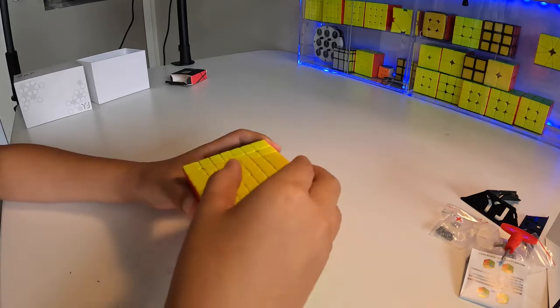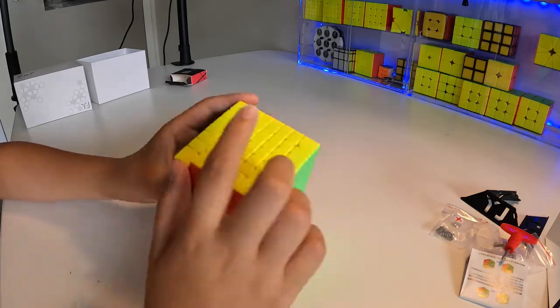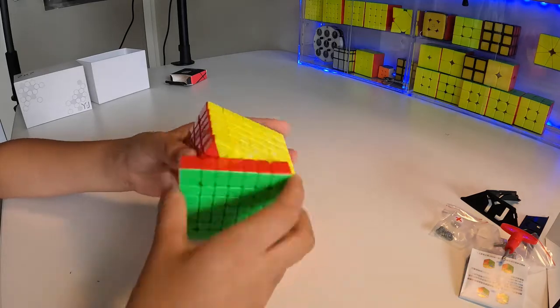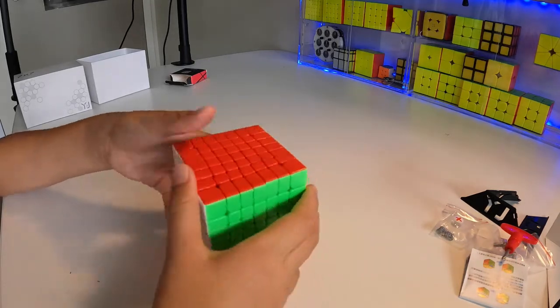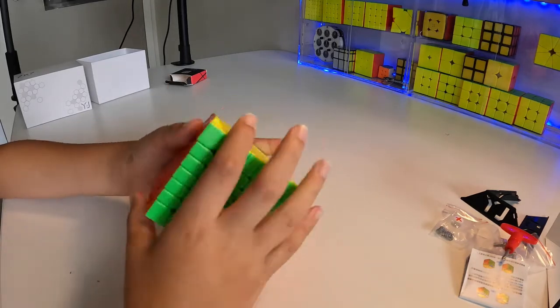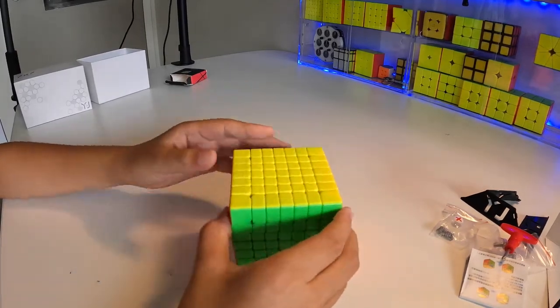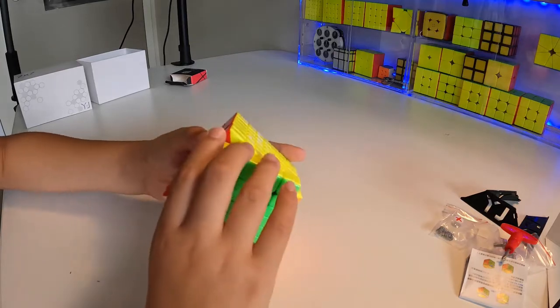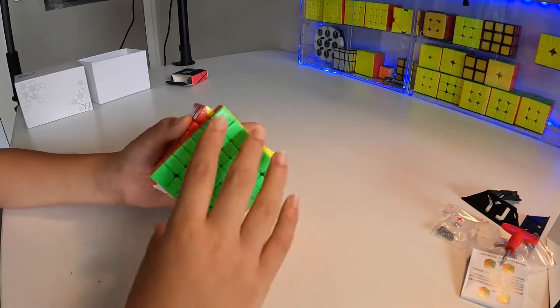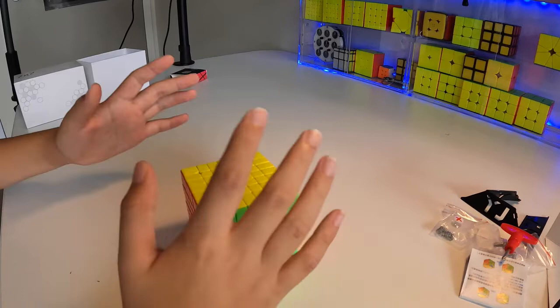So under the center cap is just a screw, I'm pretty sure. Wow. But overall this cube is great, but it's a bit too loose out of the box. So primary internals. Yeah, this is my main 7x7, I guess, because it's the only 7x7 I have. I want to compare the size to my 6x6.